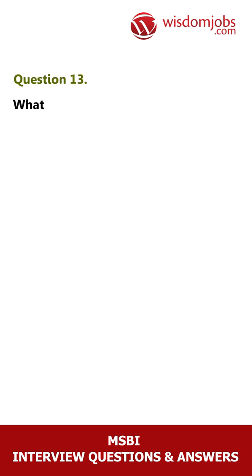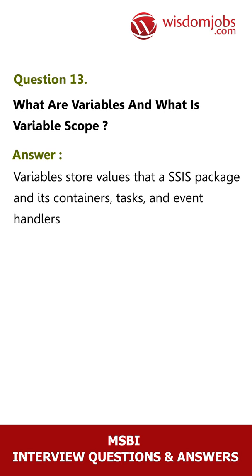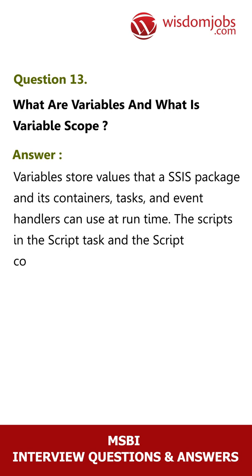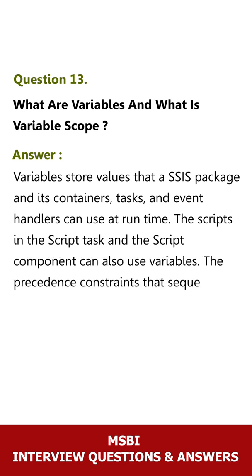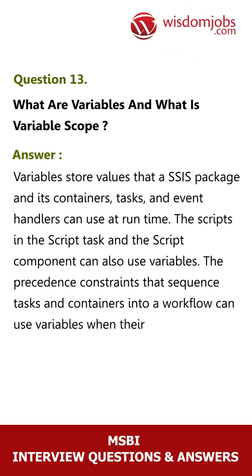Question 13. What are variables and what is variable scope? Answer. Variables store values that a SSIS package and its containers, tasks, and event handlers can use at runtime. The scripts in the script task and the script component can also use variables. The precedence constraints that sequence tasks and containers into a workflow can use variables when their constraint definitions include expressions.